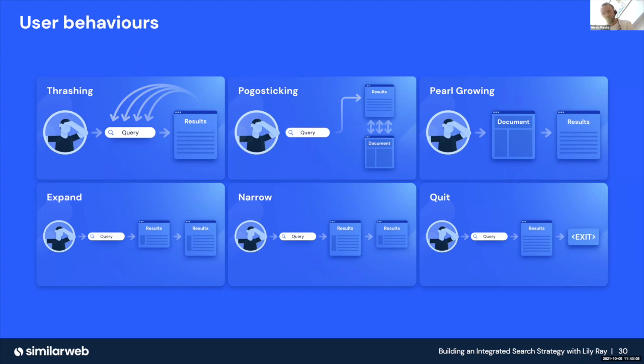So making sure we've got a really good idea of these different behaviors and aligning those as well wherever we can with how we do things on the website differently, whether that's doing more technical work through applying more filter options, or whether it's actually writing more educational content to enable things like pearl growing. And that really captures that user behavior to be front and center of any content that's produced.